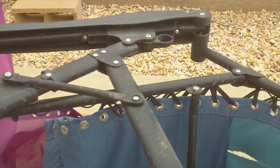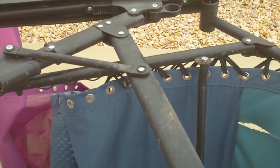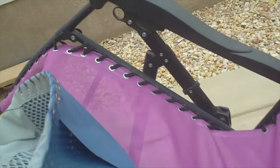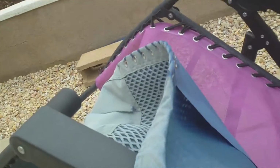The bottom's going to be a little more difficult. I think I'll have to relace it through the top, but it's better to unlace it through the bottom. That was kind of difficult. The last side's going to be a real booger.